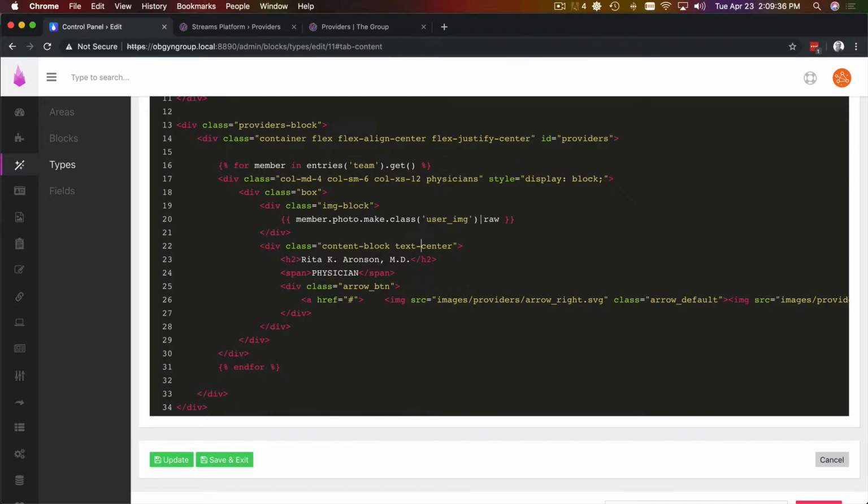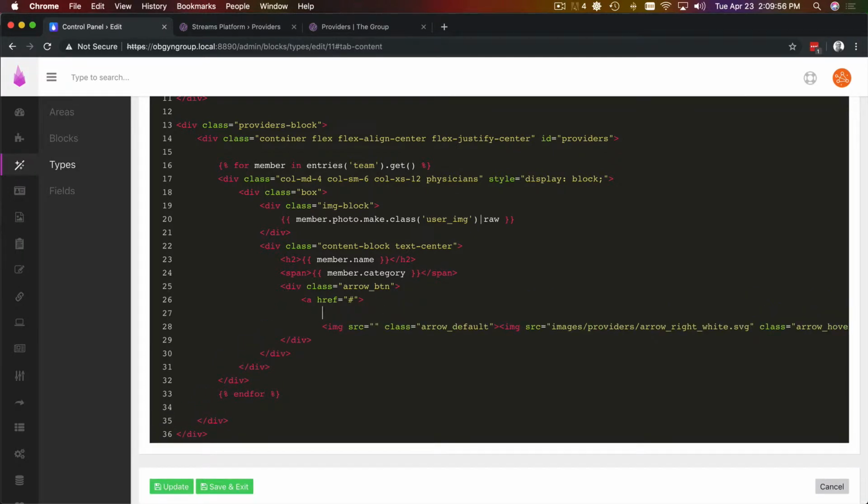Escape that. Name. And the category. Got an image tag up here.